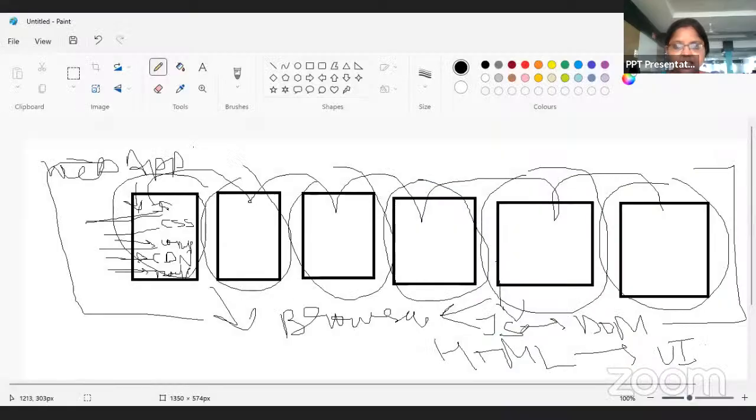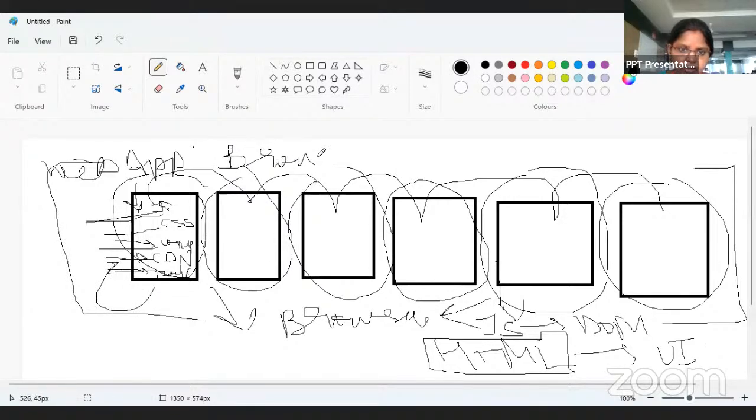And what happens finally is this entire content you are able to see as a single HTML, along with your browser URL, in the sense, the URL which you are able to see when you open your website.